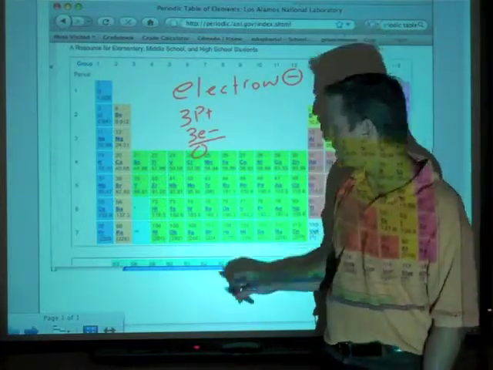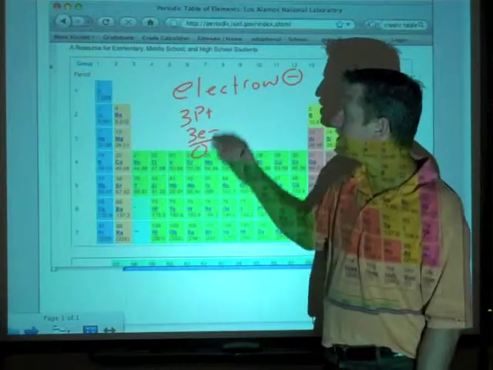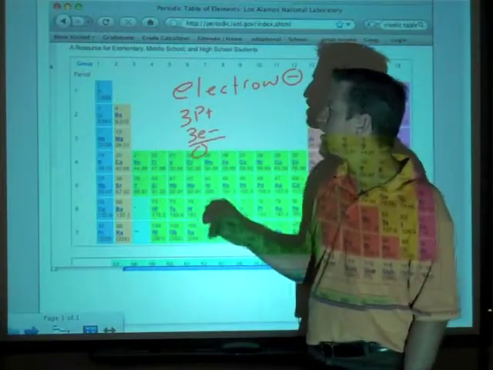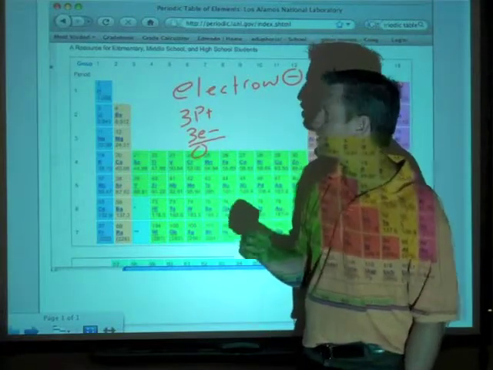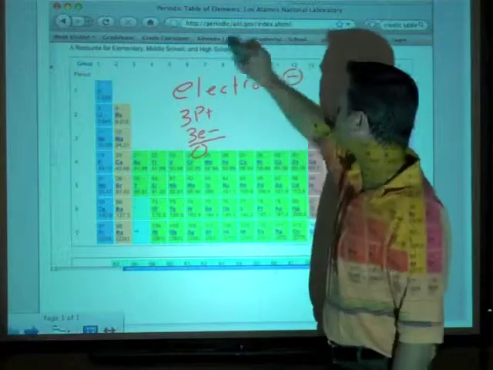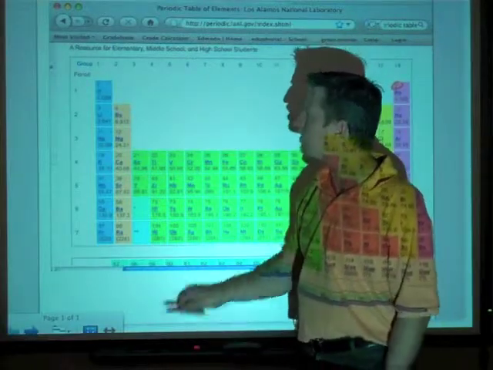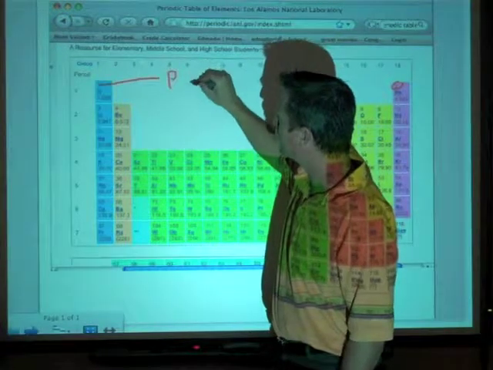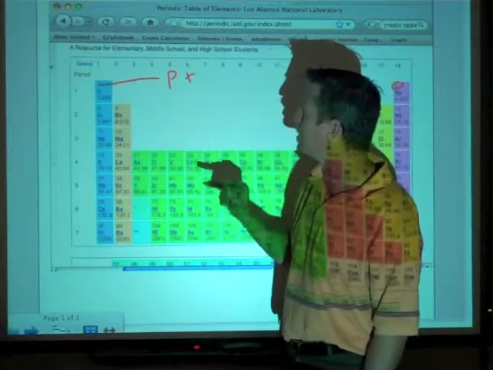Okay, so we'll touch on that at a much greater depth in a future lesson. But for right now, what I want you to understand is just how this table is coded and how it's arranged, and some of the primary things that we're going to use with it. So just as a refresher, let's go back over it one more time, and we'll make this quick. If we look at this, the atomic number, that 1, will always tell me the protons. So we know that hydrogen has 1 proton.